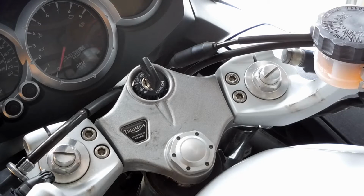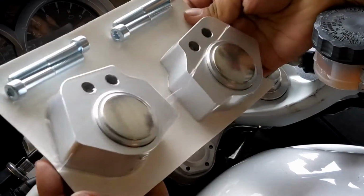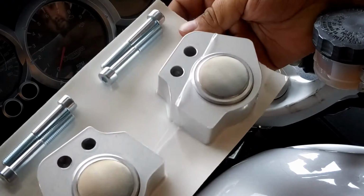Installing some bar risers on my 2005 Triumph Sprint ST1050. These are the risers I am installing. This is the way it came packaged. It is a pretty simple job. I believe it is, at least.